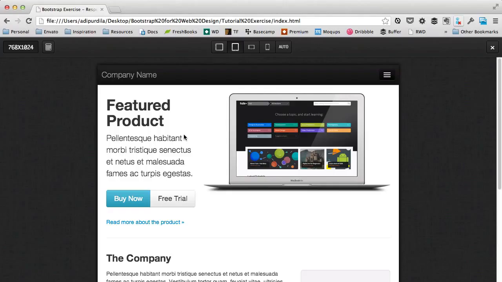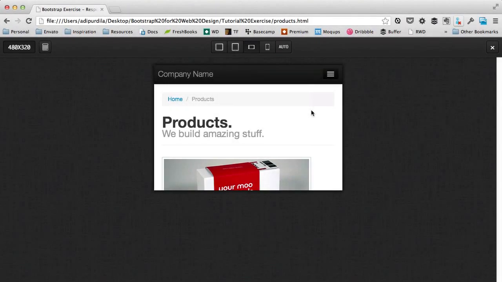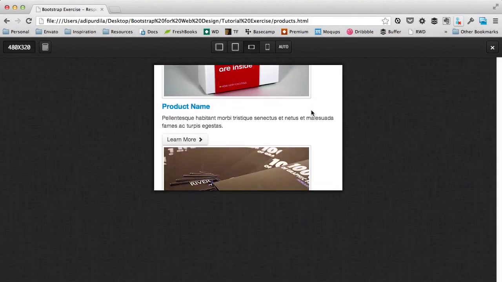Now I'm just gonna fast forward until I find the problem, because just looking at all of these pages will just be really boring for you. So when I find a problem, I'll just let you know. And I did find a problem at the products page, where there is no bottom margin right here.